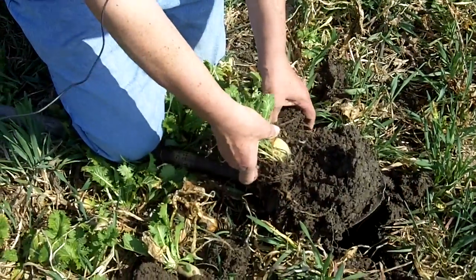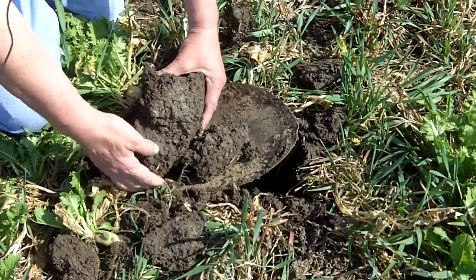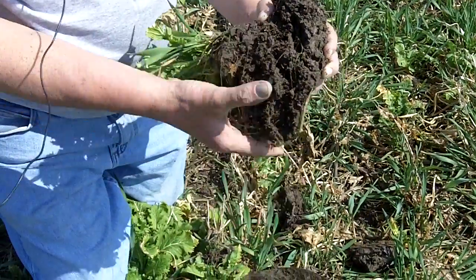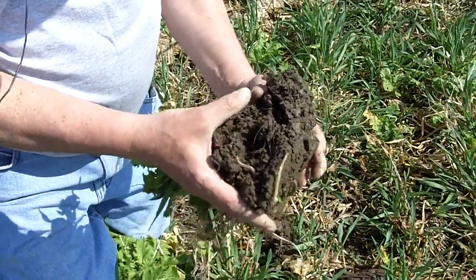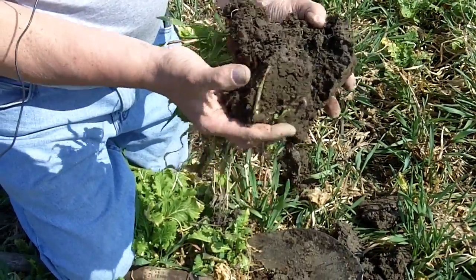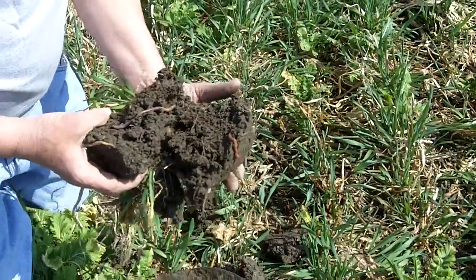As we continue to look at this turnip, so I can pull away here, we've got some fairly wet soil here. You can see all this moisture, but look at the roots in it. I guess one of the nice things is we do have moisture in the soil, not just running off on top. And there's another nice big earthworm right here, close again to the turnip. I did not talk to the earthworms and tell them to come here first before we started digging, but here's another one right here. So that's 3 earthworms right around this one turnip, and these are nice large earthworms.